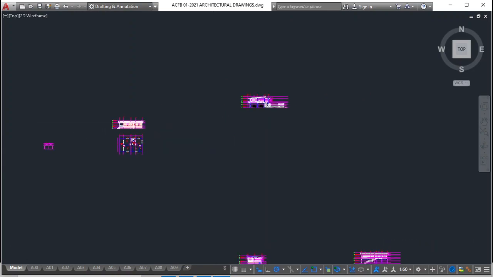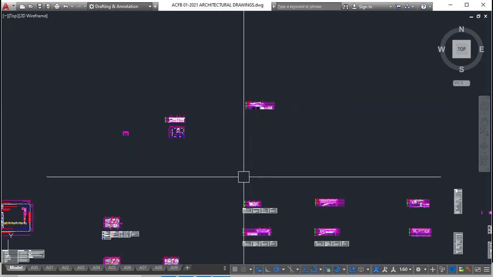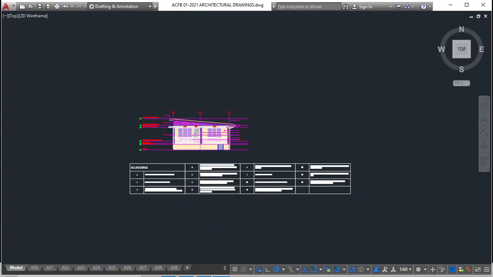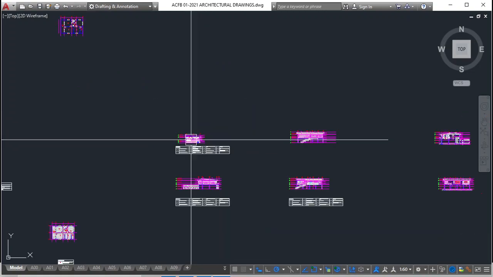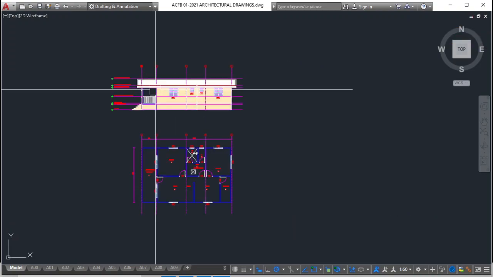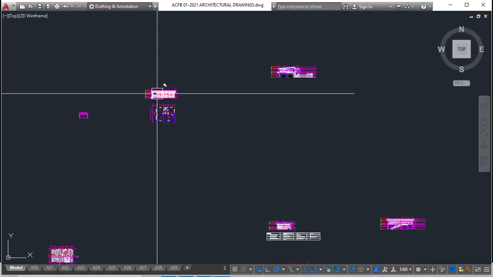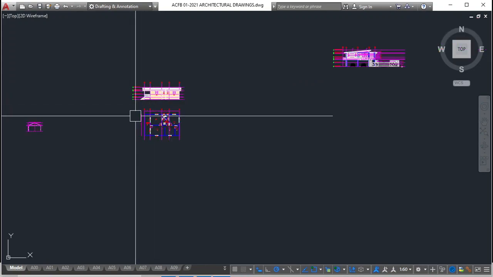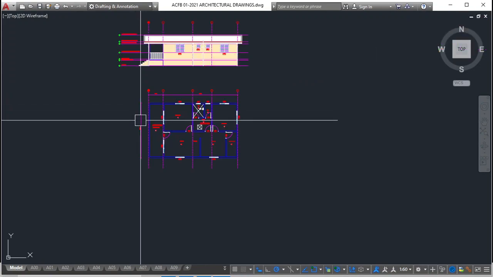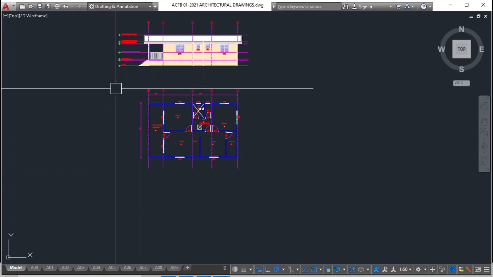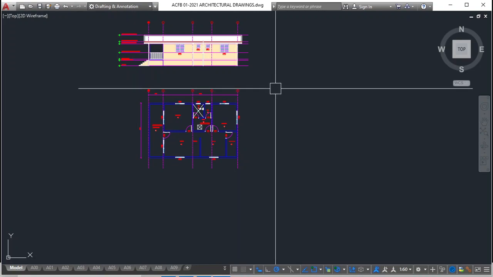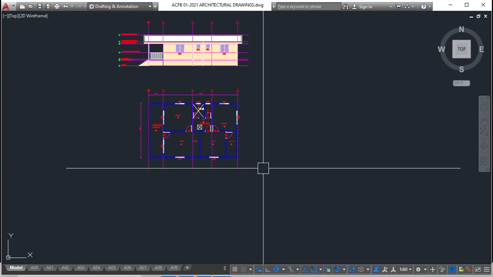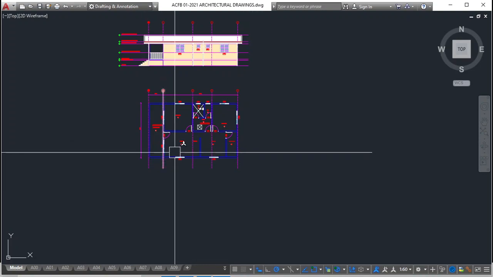Okay, now the reason why I said to draw a long and a short elevation beforehand was this. This elevation that you had drawn earlier, along with this elevation that you had done earlier, will be used as keys. Will be used as a template to form the other two elevations. Now you had done the elevation on this side and you had done the elevation on this side. Now what you'll do is you'll plot the elevation on this side, the rear side, and you'll also plot the elevation on this side, the other side.